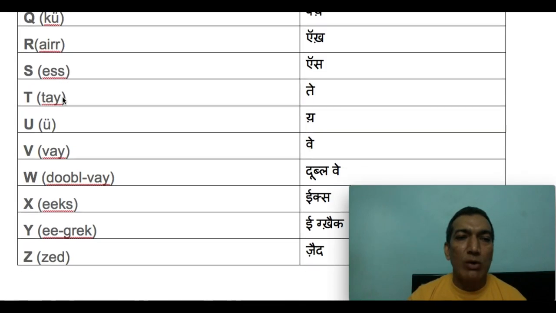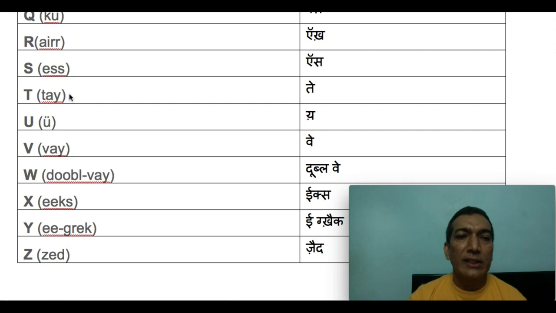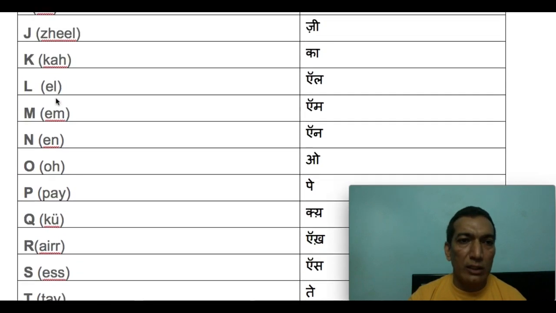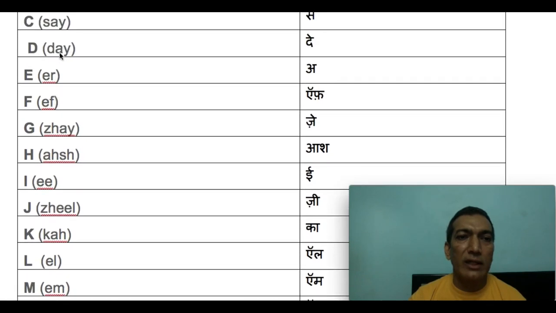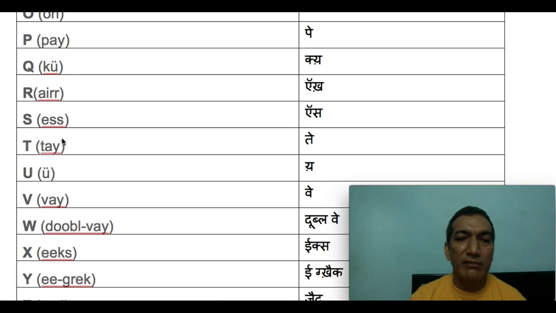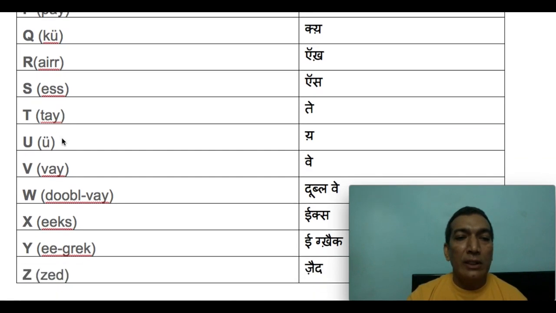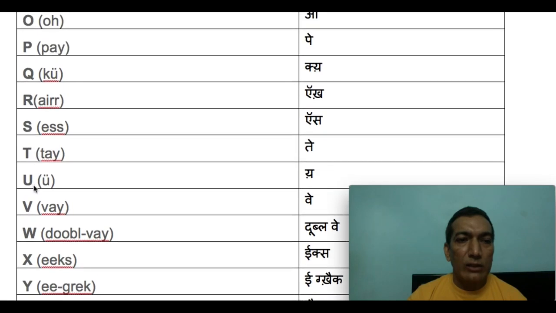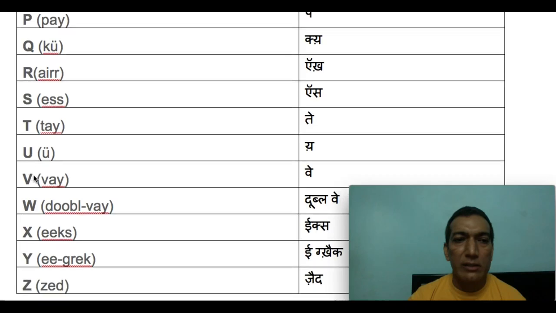So the next sound is S, T. One thing I just forgot to tell you: when we pronounce the letters like "day" and "tay," it is different, or we can say softer than in English. It is not D and T, but "day" and "tay." Then the second letter as Q is U. We will learn that later.